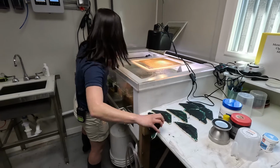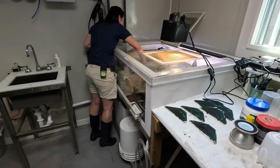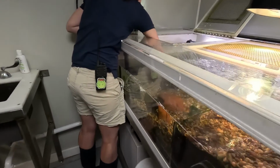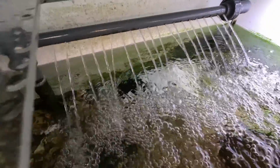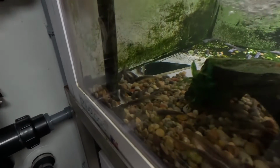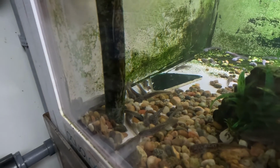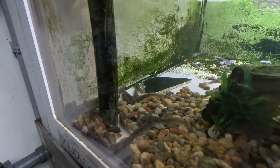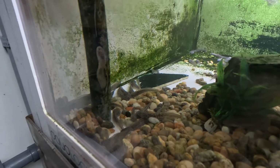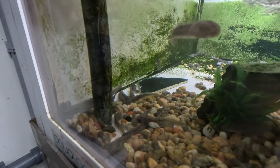We will also occasionally feed them commercial fish food. This is an insect-based one. We figured why not get them started on bug food early. And then our frogs will eat a mix of different types of fruit flies or crickets, and we've been considering mixing in a couple of different insect types for them, just to give them variety, practice hunting different types of animals. But yeah, so these are kind of all of the things for our systems.